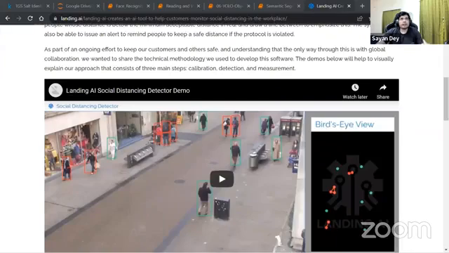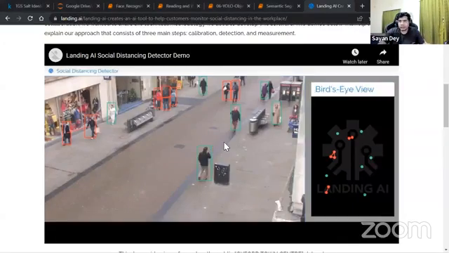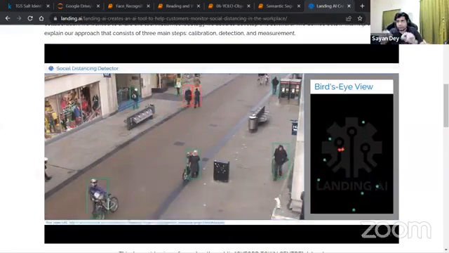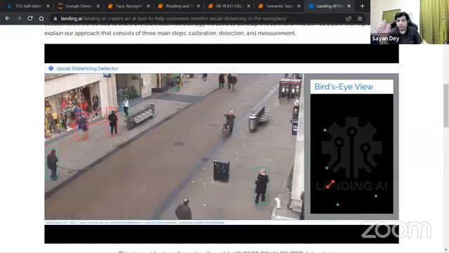Anyways, if you look at it, this is what Landing AI actually did. They developed an AI social distancing detector demo tool where the camera footage from the CCTV was taken, and based on that, they try to estimate where the people are and whether the people are following social distancing guidelines. These have been trialed in a few workplaces. You can see that they put bounding boxes around the people, and if the people are too close, not following that 6 feet distance, the models will automatically flag red.